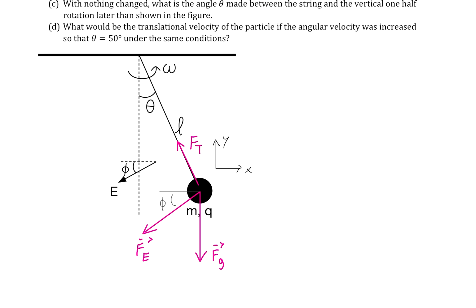Okay, we're ready to write out the sum of forces themselves. I should be able to put them right over here. So we have F net X and F net Y. I'll expand it a bit as we fill things in. So in the X direction, we're going to have a negative component of the electric field. So I'll have negative QE. And the X, if we look at this, considering this is the hypotenuse, X is horizontal, which is adjacent relative to the angle, so it's going to be cosine. So it'll be cosine of phi, one of the things we're trying to solve for.